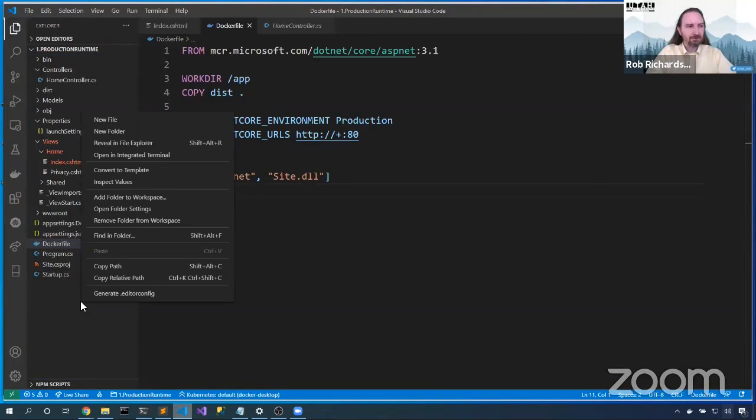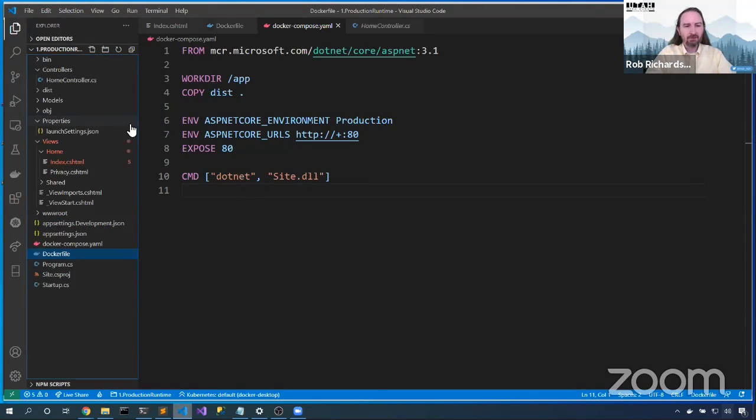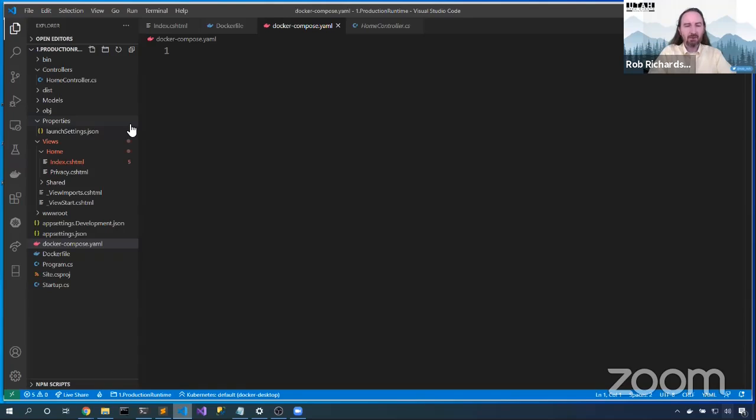Let's do this. Let's create a new file called docker-compose.yaml, and this file will specify all of the run commands so that we can just say, go do it. We'll start with a version. This is version 3, services, web. We don't need to name it anything special, but web works. And we'll say image, step 1, and ports. We will map 80 to 80.